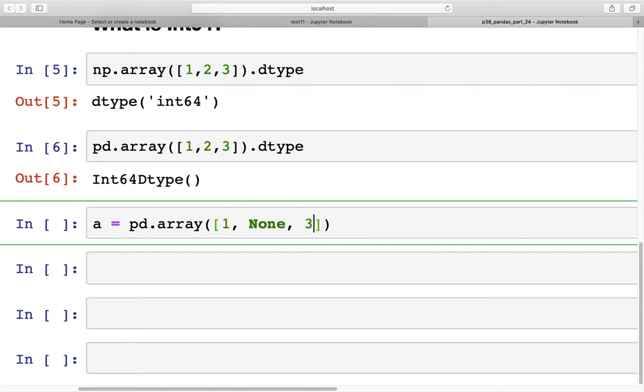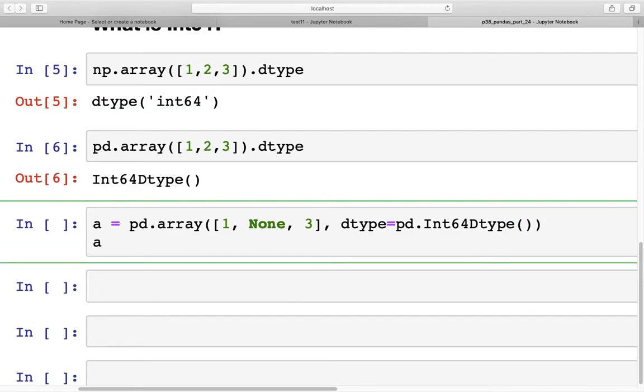The reason why I've put None there is to show you how the Int64 data type looks in the output. So when we look at the dtype, we are going to specify that this is pd.Int64Dtype.